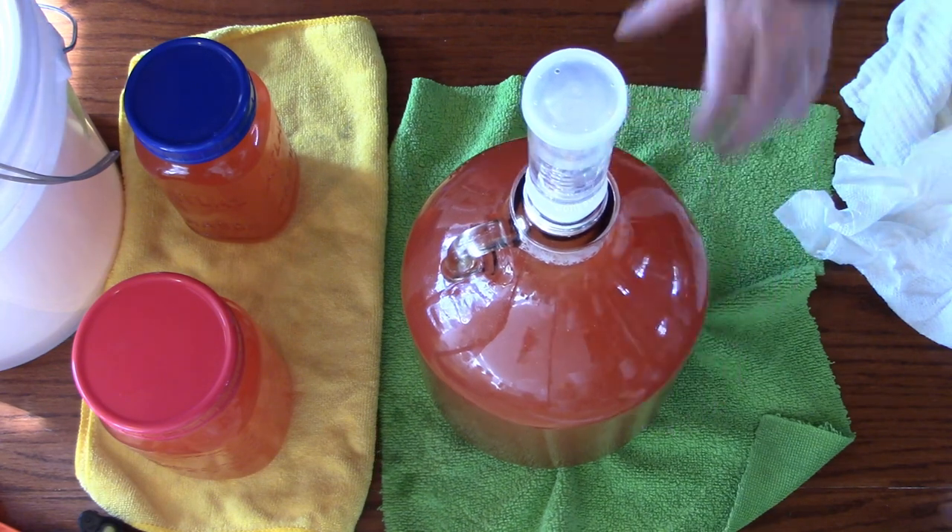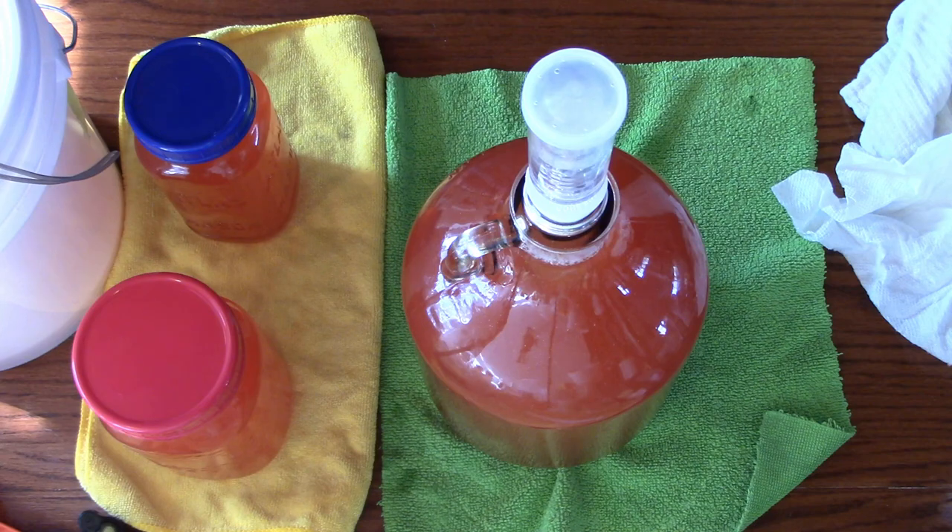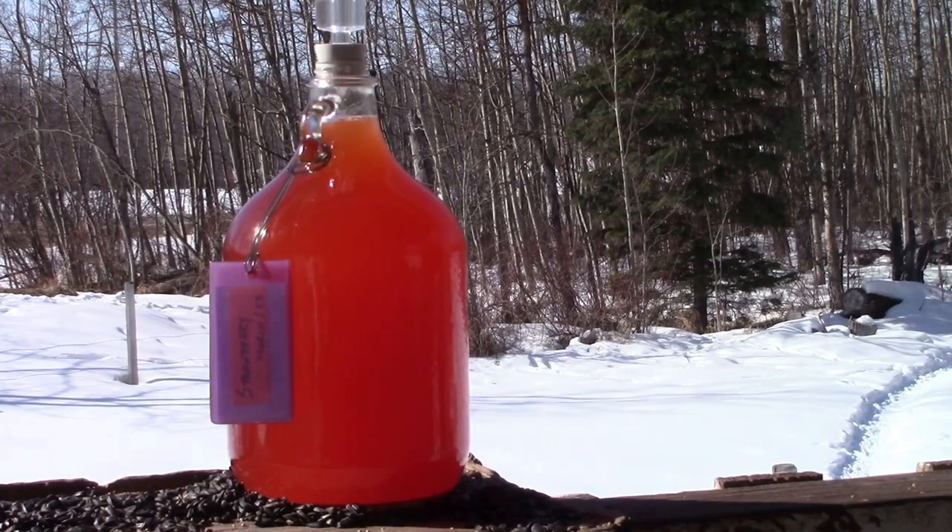So there you go — there is some strawberry mead. Here's the mead in a little better light. This is going to be stored in a cool dark place. As the sediment falls out I'm going to rack it over. Generally speaking, two or three more racks and it sits for about a year. If you found any of this interesting or helpful, please consider subscribing — always happy to make new friends here on the channel. Hope you have yourself a great day wherever you are, whenever you watch this. Peace!